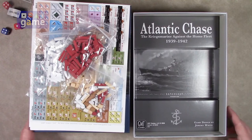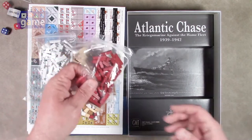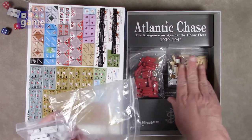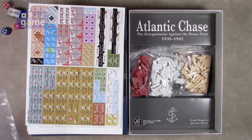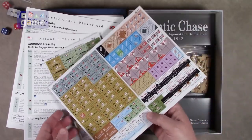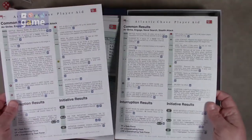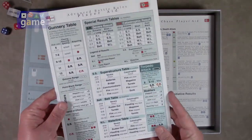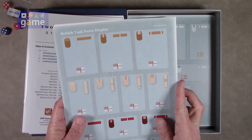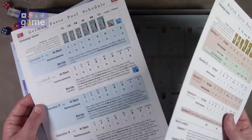So if you pick up a copy of Atlantic Chase, the Kriegsmarine Against the Home Fleet by GMT Games, you are going to get a bunch of wooden ship marker pieces. Nice insert there as well. You're going to get 1.5, or 1 and 2 technically, counter sheets. You're going to get 2 core player aids to share. You're getting the 1 advanced battle rules player aid. You're going to get a German task force display, a British task force display, a British force pool schedule, a German force pool schedule, of course, because everybody's going to have their force pools.